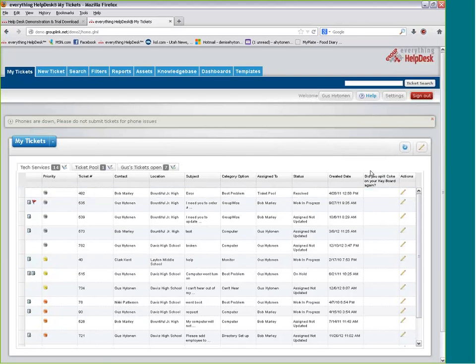Right. I know it's blank, but I wanted to show that if there's additional information that you want to see here so that you're able to easily and more efficiently prioritize your day, you do have that ability to do.